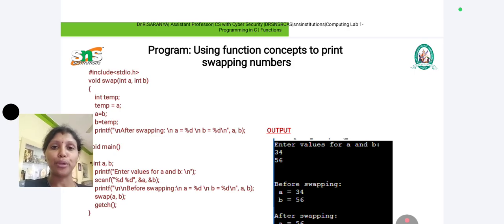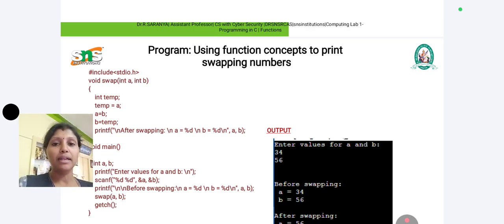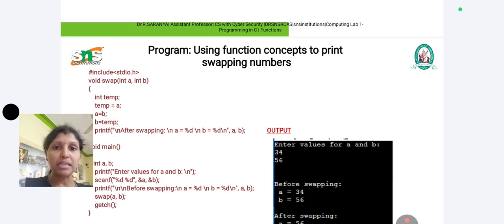In that variable we are going to store the value of a, and then a is equal to b. That is for storing the b value in a. So swapping is nothing but we are going to swap the a value into b as well as the b value into a. For that reason we are specifying the temp variable. And then finally, in the b variable we are going to assign the temp value. After specifying this logic, we are going to print the swapped a value as well as b value.